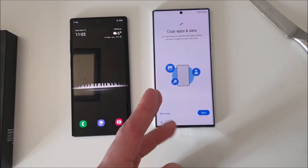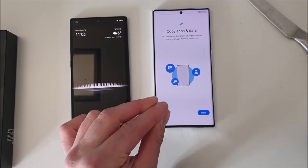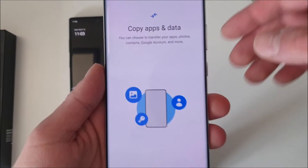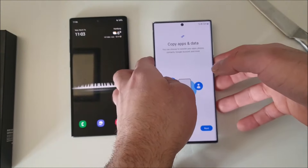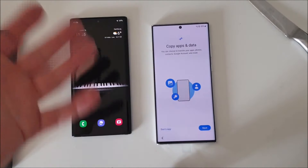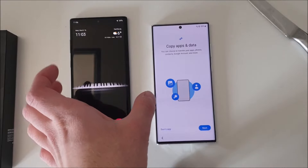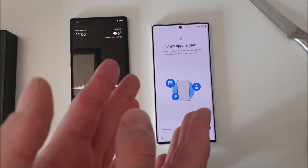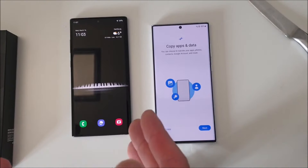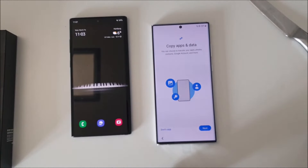You're paying much more than you used to and getting way less than before. One other thing to note is that the S22 Ultra does not come with a pre-installed screen protector. There is a temporary film on it right now but it sticks out, so it's not meant for permanent use — you need to peel it off. Older Samsung phones like the Note 10 Plus used to come with a pre-installed screen protector. Basically, all you're paying for is the phone itself and a USB-C cable.